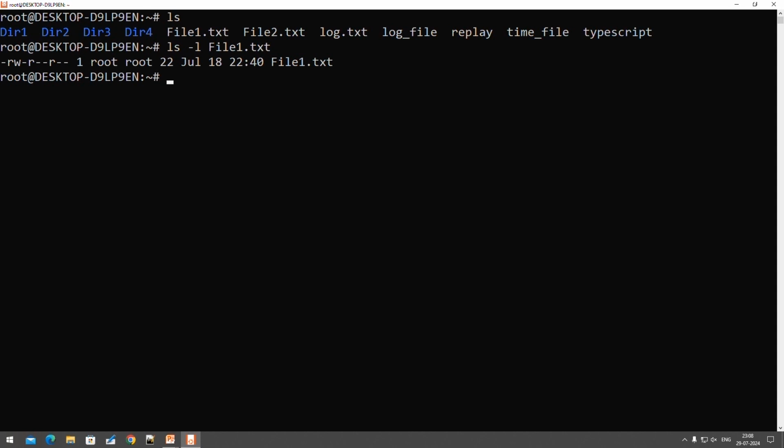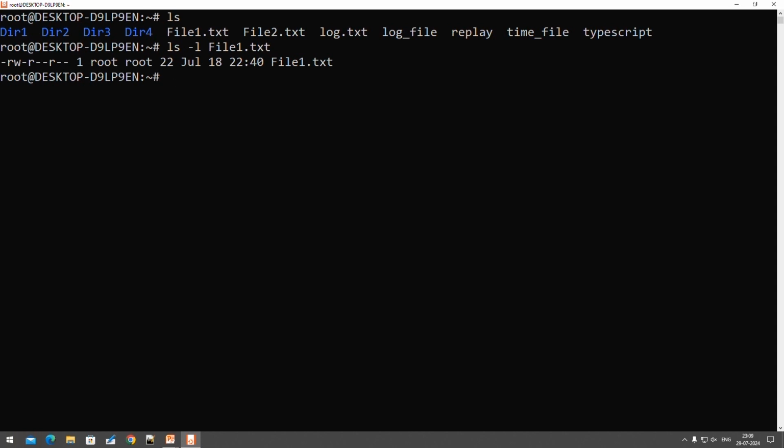In total 9 letters you can see on the screen. First is r, then w, then dash. So basically 3 permissions that you can assign or revoke for that particular file or directory. The first group of r, w and x, the first 3 letters, represents the owner.